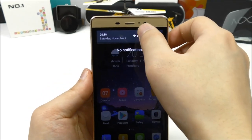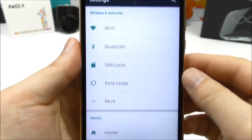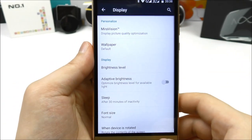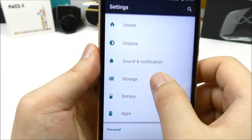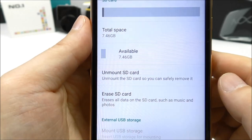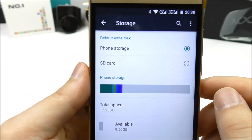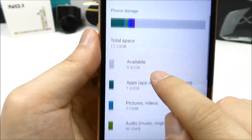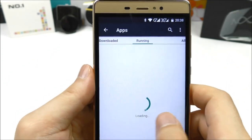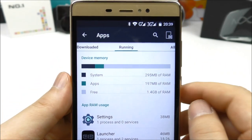And let me show you the quick toggles and the settings. You can switch the launcher, we have display with mirror vision support, we have the storage support, also micro SD card, and right now I'm using an 8GB card. We see the total space for the internal available. We have the apps, let's see the RAM consumption, and you can see we have 1.4GB of RAM free.